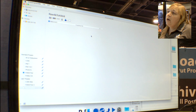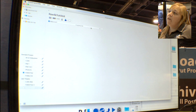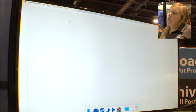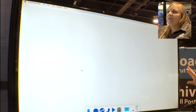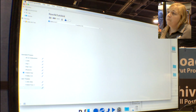Right here is where you could do some color correction. You can apply a LUT. You can add as many LUTs as you want into Prime Transcoder, and then you just have this drop-down menu available there. And again, you can do as many LUTs as you prefer. And then this preview window, had I turned everything on and set it up, you could have your time code here. It would just give you a rough idea of how you can expect your transcode to look.